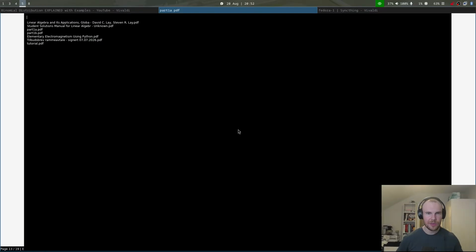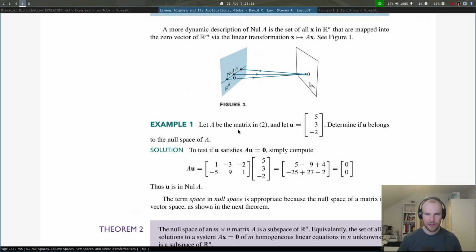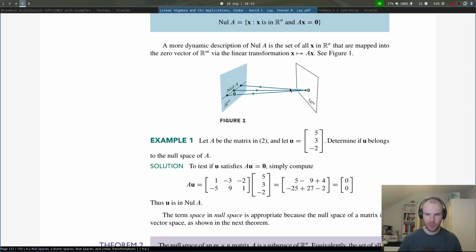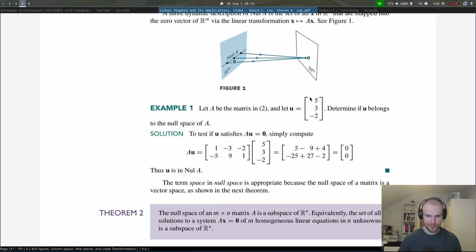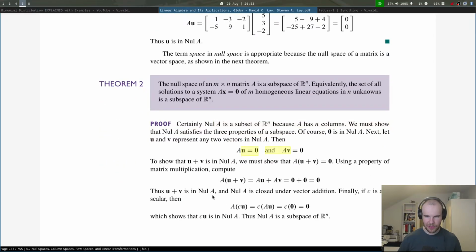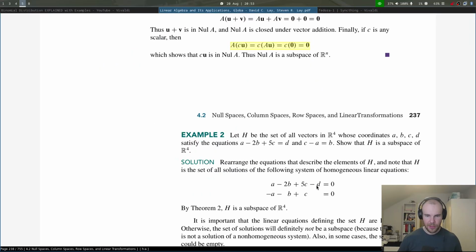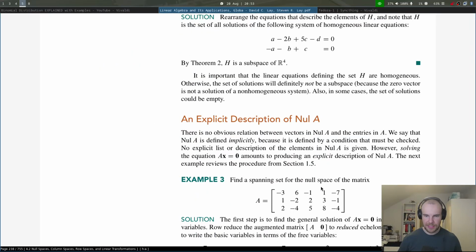So we need to go to linear algebra, right? And here is what I stated. You see null A maps into 0. And here's what I stated, and also this as well. And also this should be pretty clear. But what I want is this guy right here. This is what I want.